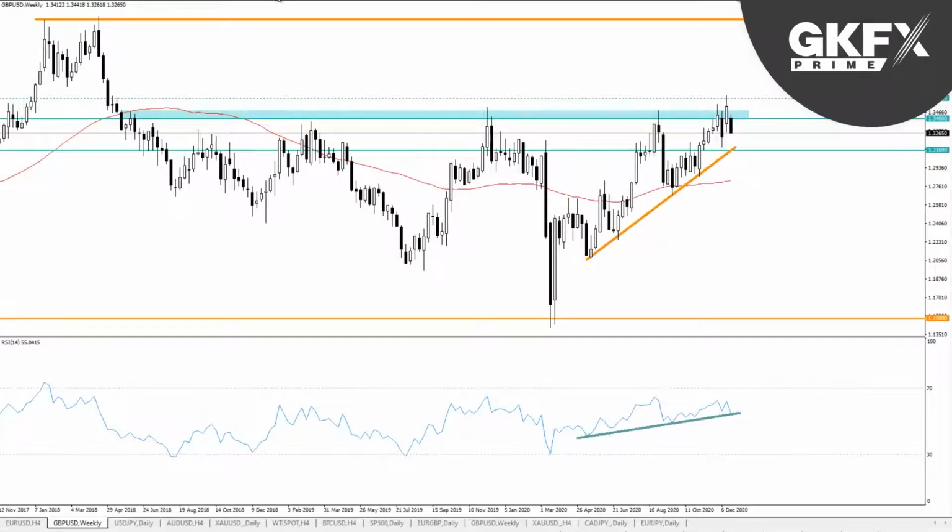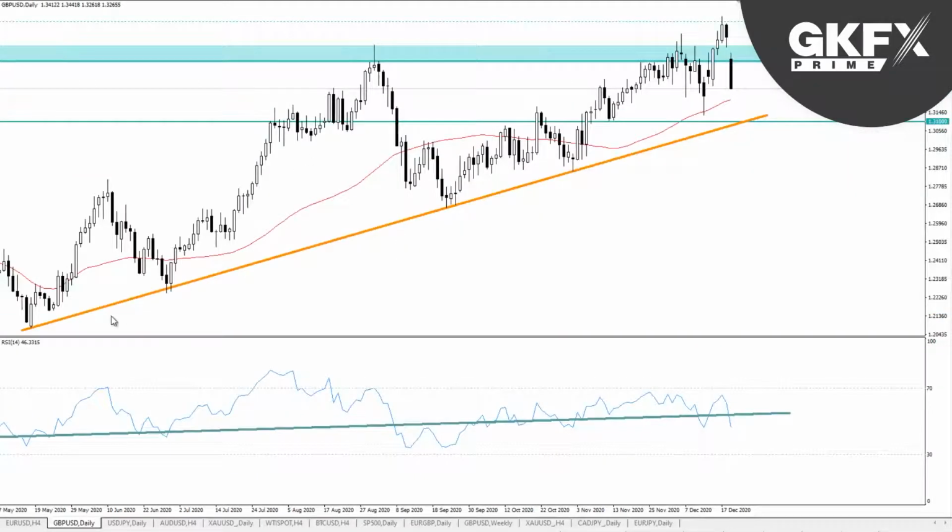So where do we find ourselves? Well, it's no surprise that we're kind of uncertainly chopping. It's basically, oh okay, we feel good about Brexit, it's still not signed yet, but we're chopping around in this 135 vicinity. Bit like the euro, if we broke down through this rising trend line here, this one's more of a longer term one on a weekly, and then we've got a daily equivalent down here. If we drop through 131 and we started trending lower down here, I think that would be a bit of a turn of events.